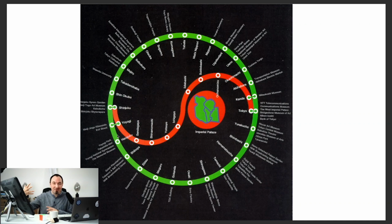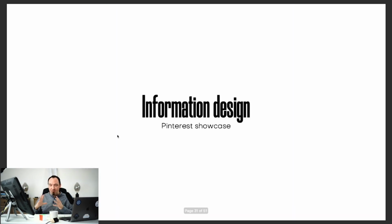That's obviously some sort of an inspiration, but at the end of the day, it's a list of subway stations showcased in a small format. I believe it was printed off in a square format for people to actually take with them and understand where the hell they are. So this is the gist of information architecture: how to organize it so it's easy for us to find our way around where we are, etc. So that's one of the examples, not a digital one, obviously.